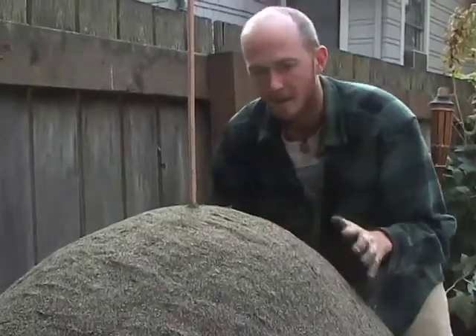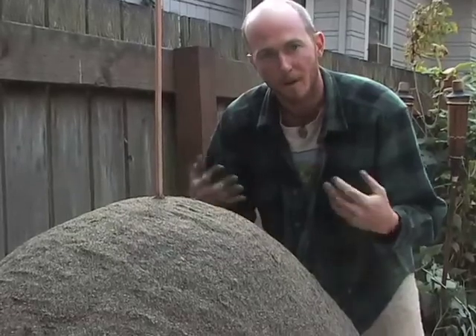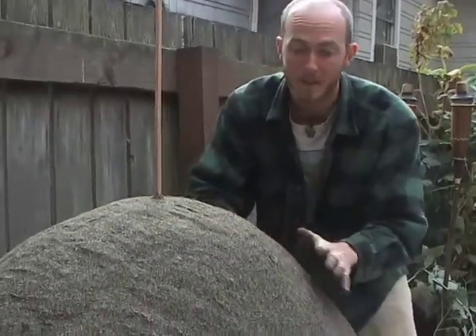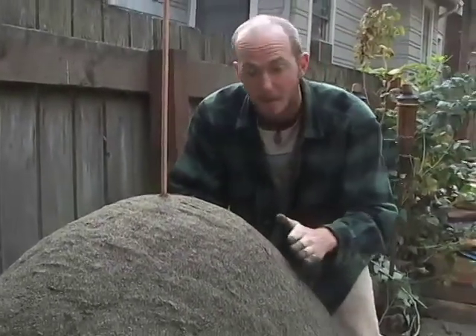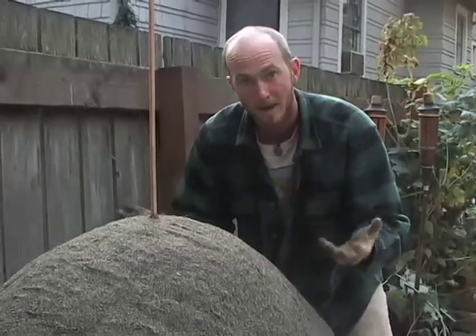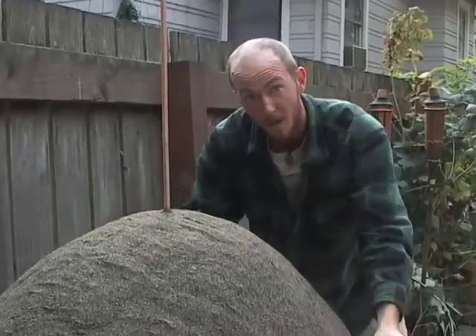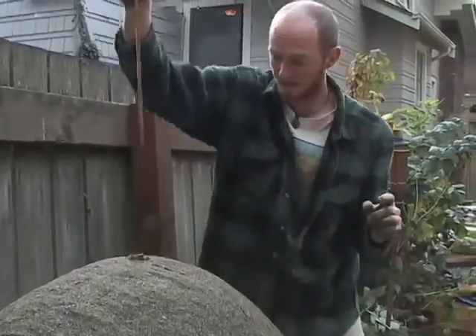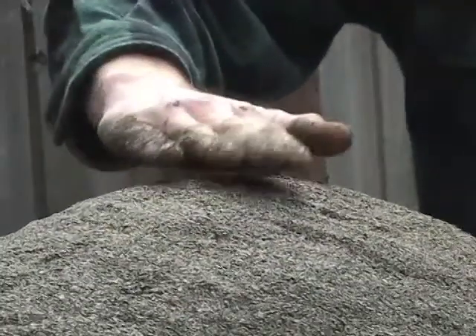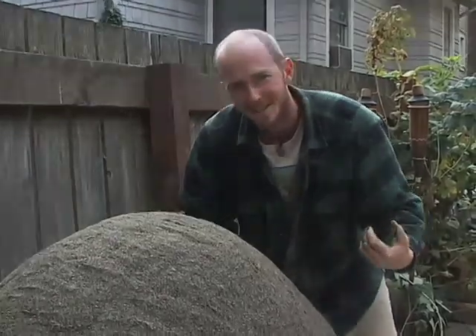This is looking good. I've finished the fine smoothing for the sand form and I'm ready to move on to the next step. It's really critical to make sure that it's as smooth as you can possibly get it — any irregularities or dips or bumps will cause weakness in the structural integrity of the clay mud dome that's going to go on top of this. I'm going to remove the measuring stick and put some newspaper on top so we know where to stop digging when we're removing the sand form.